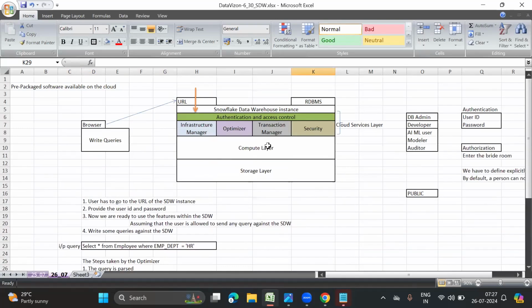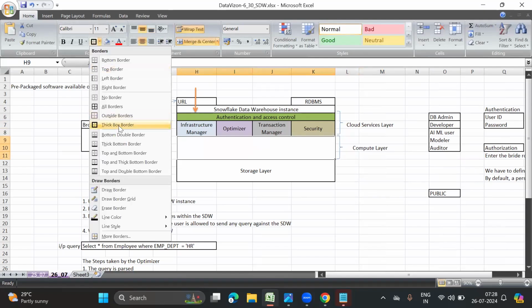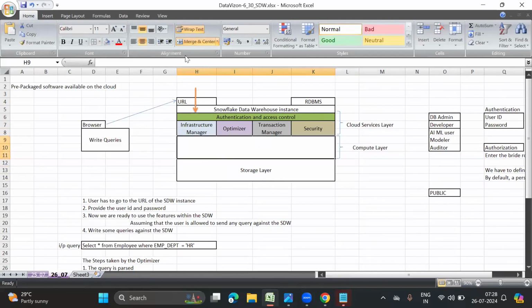Okay, so shall we move on to the next interesting layer? Yes, sir. Yes, Vipul. Okay, so the next layer is something called the compute layer. I'll copy paste this, and this is going to be the compute layer. Now in the compute layer, let us remove everything and have no border. In this layer, we have a very interesting person sitting over here.